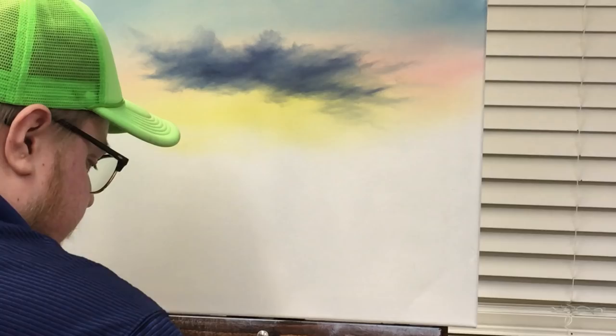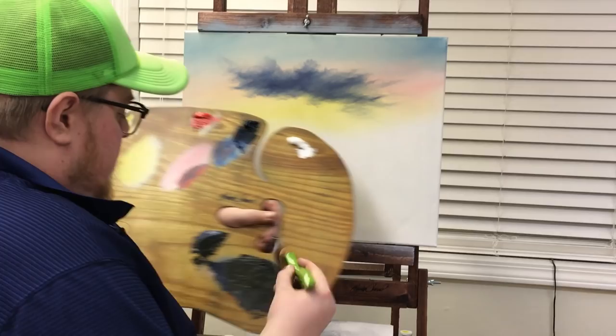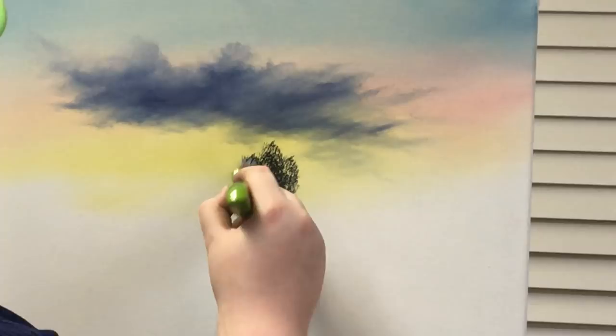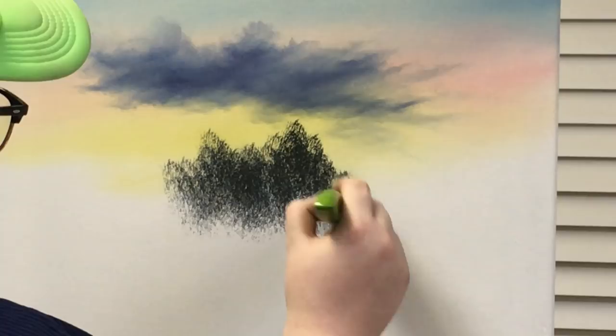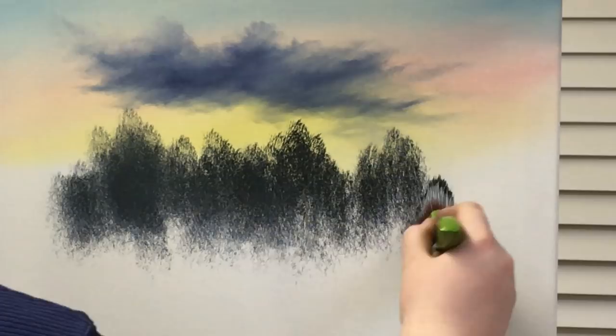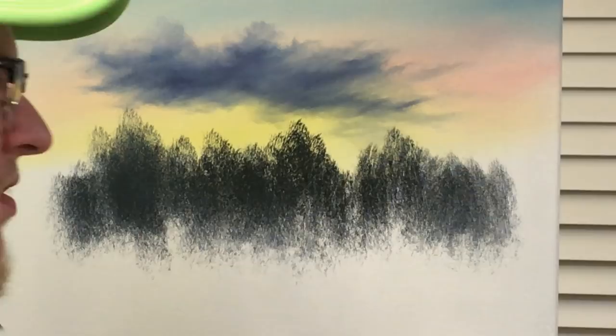Then I'll grab that big old brush and we just tap into the paint. Not a lot of pressure, just tapping it in there. Okay. Real good. Now let's get a good close up here. And then we just start tapping in trees. Beautiful trees. Okay. More trees. And this big brush gives you some different trees than the 1-inch brush will. These are awesome trees. These are big old fat trees.